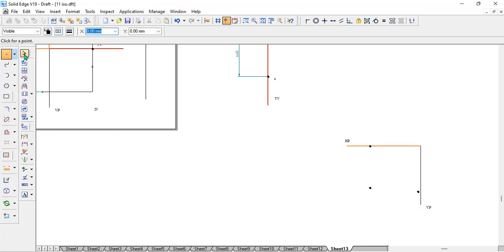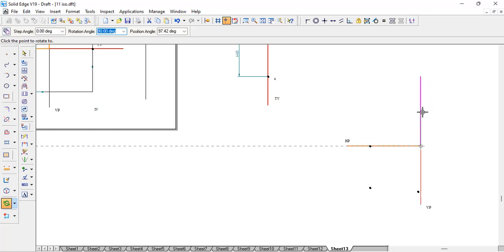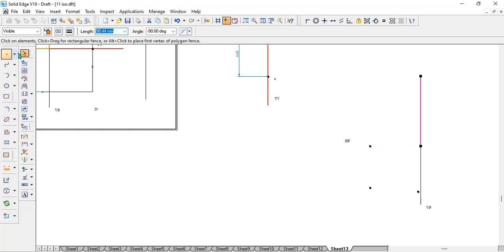Now the same as usual, the HP is moved up here. So what happened now, the top view is moved up, and the front view will remain here itself.